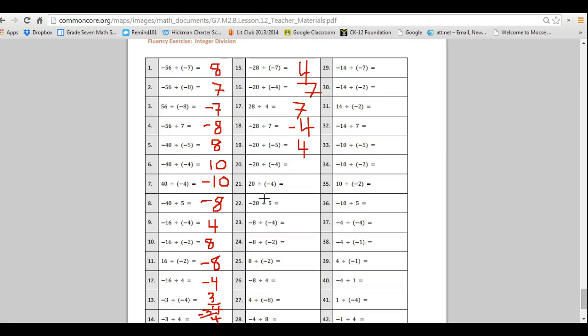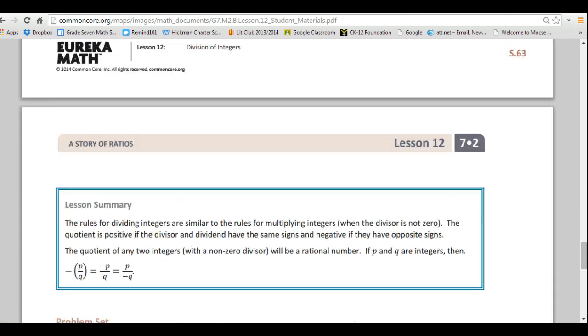Okay, let me do 20 just in case somebody got 20. Similar signs, positive result. Similar signs. This is different. I didn't say different. Similar signs, positive result. Okay, so that's it for that. We'll try to continue working on our integer division fluency and multiplication division fluency in the future.